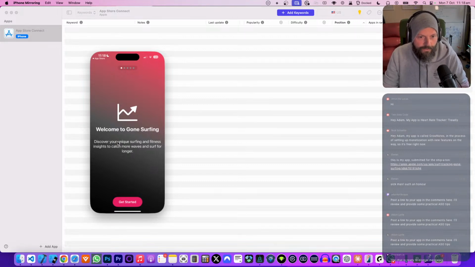Literally burying the headline. So the headline, welcome to Go On Surfing. I've already downloaded Go On Surfing, so I know what the app is. So the headline is discover your unique surfing and fitness insights, catch more waves and surf longer. What you put in the second paragraph there would be best suited in the top paragraph, and then also some sort of image that's more representative of what we're talking about.